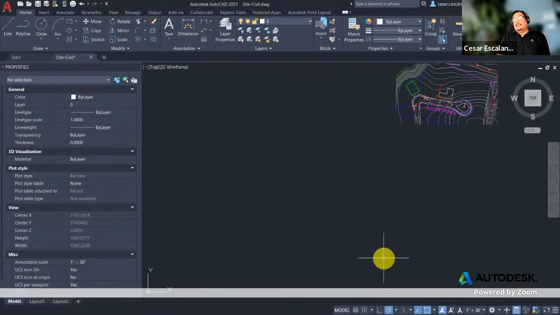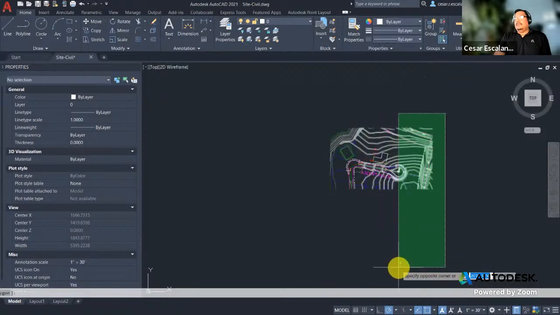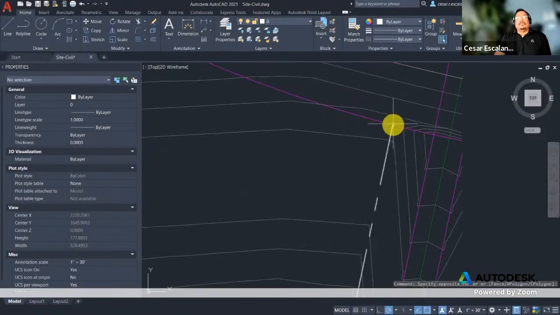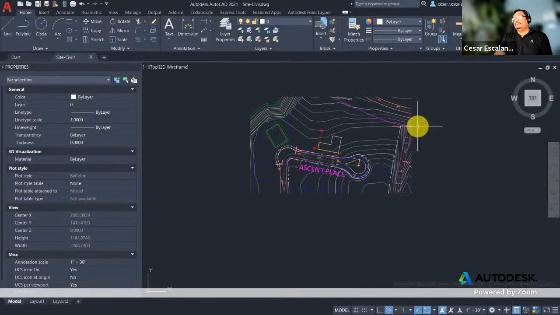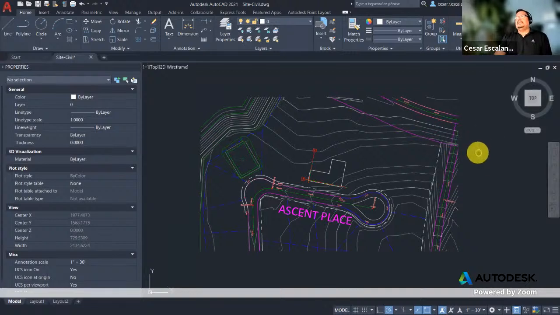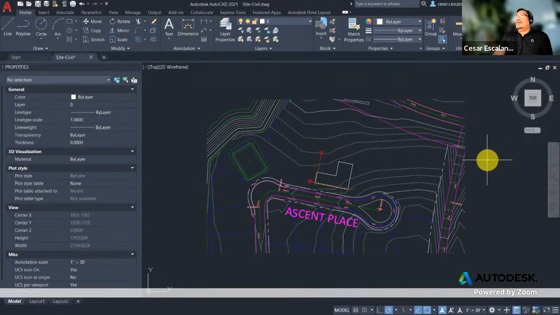And ask a surveyor or a civil engineer to provide you a copy of the file with this point as an insertion point, which is not an unreasonable request. It's very easy for a civil engineer using Civil 3D to export a CAD file using an alternate insertion point.